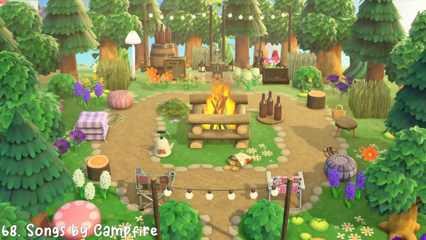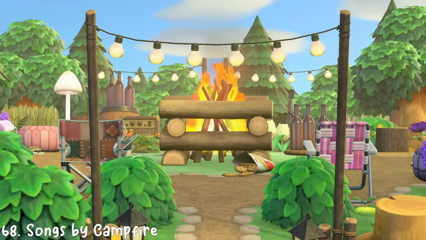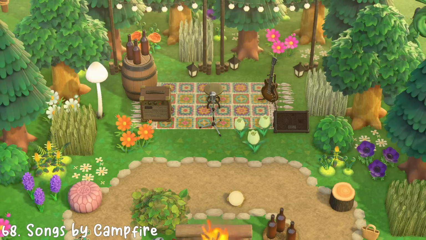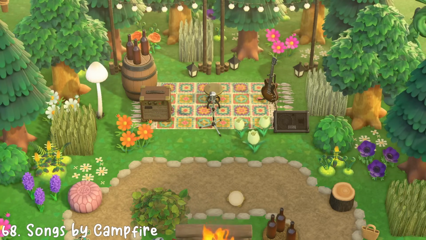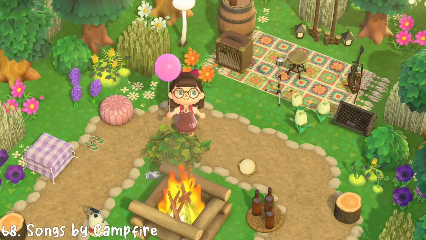This next build was one of my favorites from my festival island. I named it Songs by the Campfire, which kind of makes sense. All I did was I first of all went in with my path and made this circle area. I put my bonfire in the middle, and then up top we have this little stage. There are a few little seating areas so you can sit down, relax. But the main thing here is about separating this off from different areas.